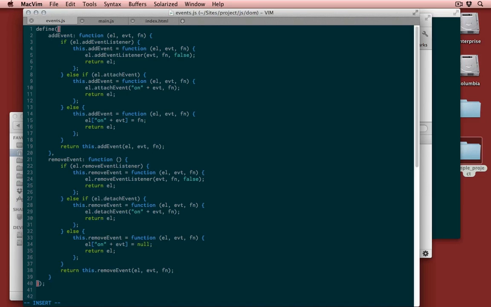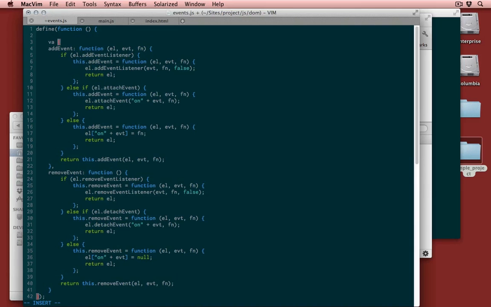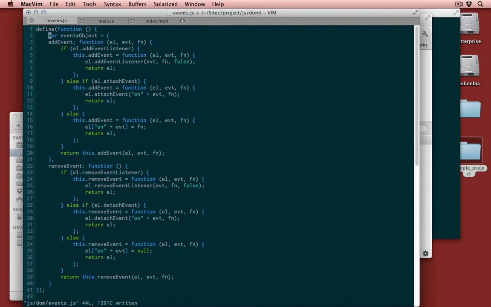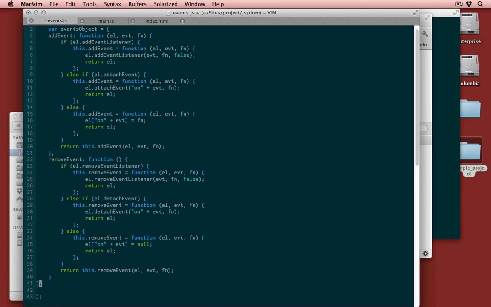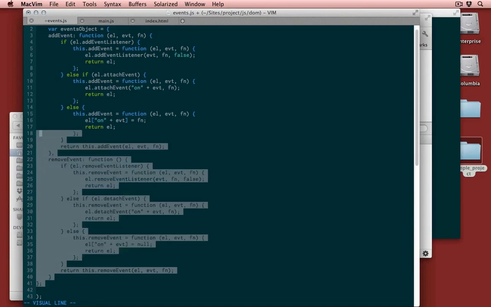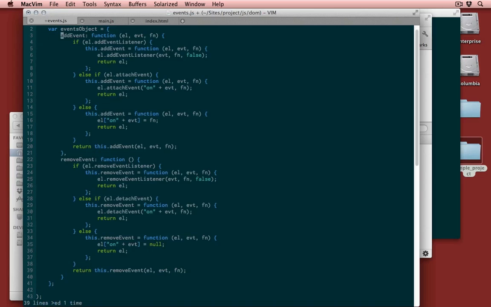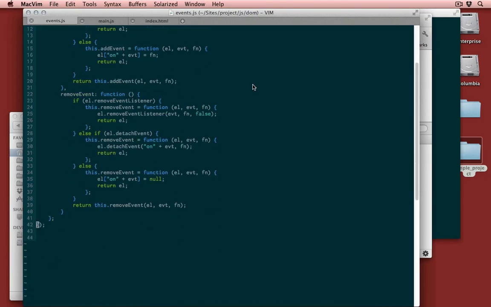We're going to do something a bit different. We are going to change this to be a function, and change this to v. We're just going to call this the events object. So that's now inside this function. Let's see, that ends right there. So let's actually take this whole thing here and bump that in. And then right down here at the bottom, there we go. So that looks fine.